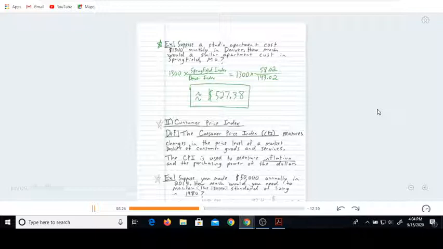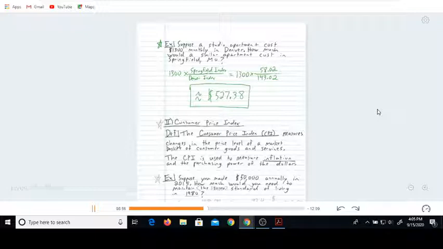And actually, this is pretty accurate, guys. I lived in Springfield for many years. I shared a house with some roommates, but I had a few friends living in studio apartments in downtown Springfield, and they were paying somewhere between $500 to $600 a month. So yeah, this is exactly in line. So we can use these index numbers to convert for location, essentially. Allows us to do a conversion for different locations or time periods.